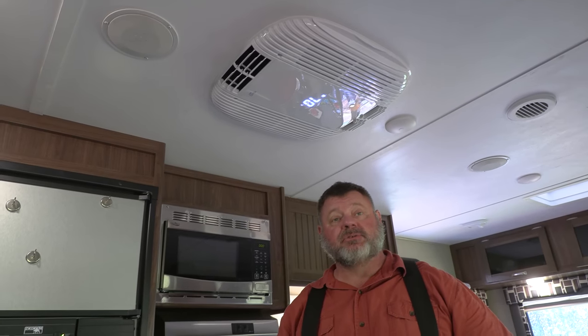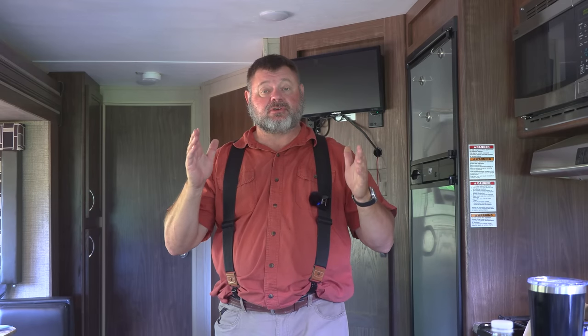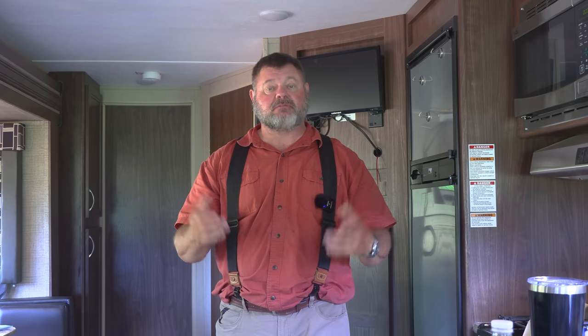Before, you literally could not watch TV in here if the air conditioner was on. So if you went somewhere and you wanted to chill out, say it was raining outside and you wanted to watch TV, you would have to make a choice, either watch TV or have the air conditioner on. You couldn't do both. So there we go. We have the RecPro air conditioner installed on our travel trailer. It's 15,000 BTU, both heat and air. It's super quiet to this point. I cannot brag on it enough. We can have a conversation in here. Before, we could not actually make this video with the old air conditioner because it would have been too loud.